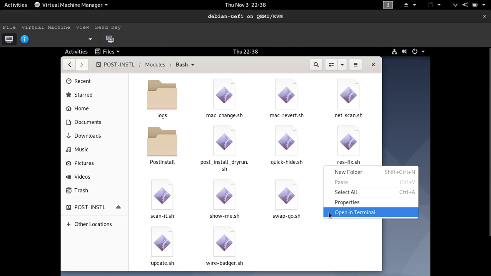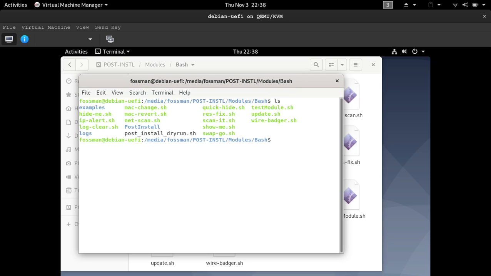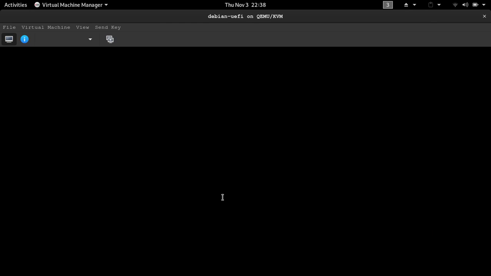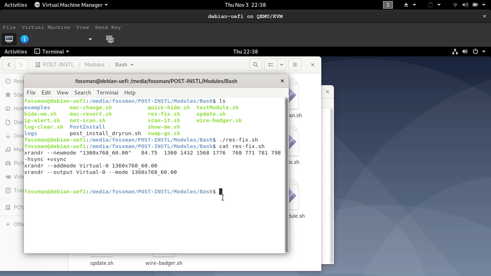So I'm just going to open this up in terminal and run ls. And where is it here? Resfix. Yep, that looks a bit better. And maybe what I'll do too is cat resfix.sh.